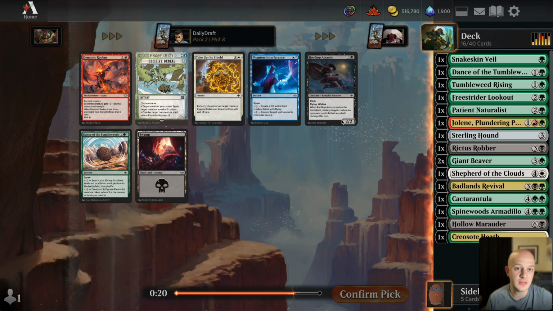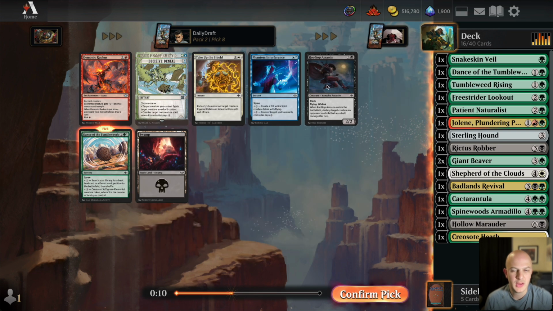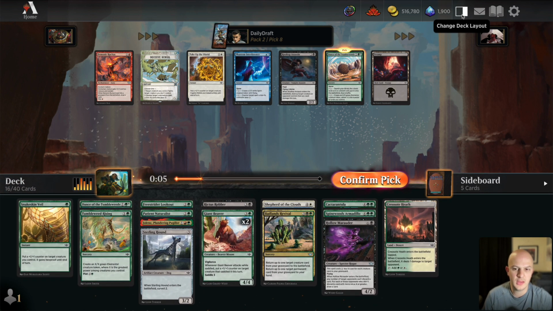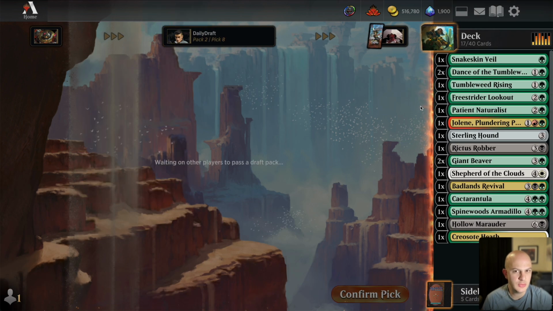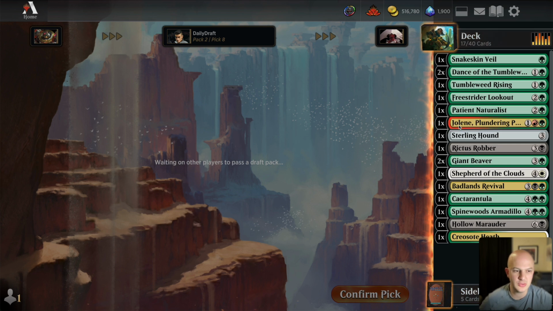Another Dance of the Tumbleweeds, a singular Rooftop Assassin, and Decisive Denial, which I don't think we're playing blue at all for. So, I guess I'll take the Tumbleweeds. We just don't have the cards that really care too much about you having creatures in your yard. I mean, we've got 11 of them in 16 cards here. Kind of 10 in 15 cards, because I don't know if we're playing Jolene. I'm thinking of myself as black-green splashing Shepherd.